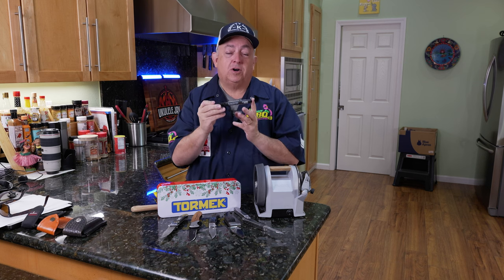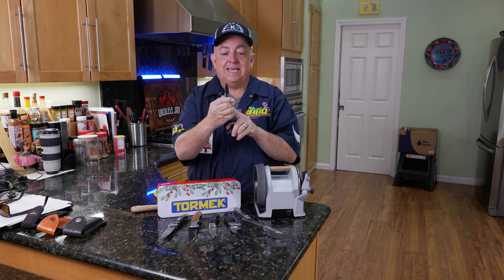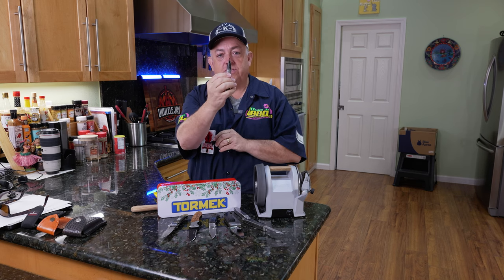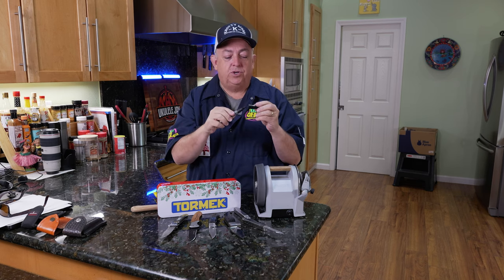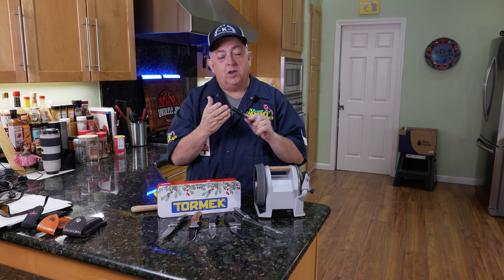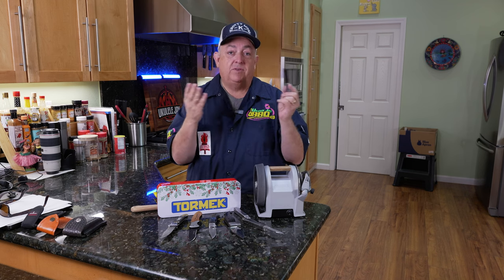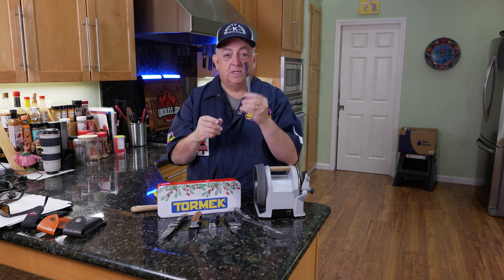Make sure you have a marker. This is the Tormek EN15 — it's designed to mark up knives with its chiseled tip, though any marker will do. I really like the Tormek edge markers because they hold onto the metal well. Some permanent markers I've tried actually rub off certain steels and don't stay on, but this one does a really good job.